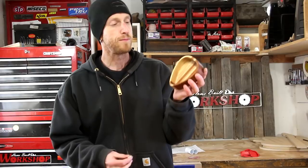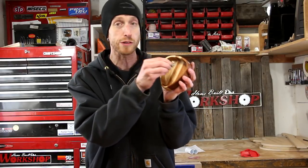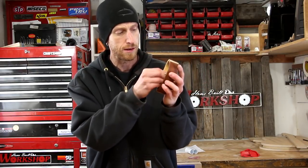Yay, hand sanding. This one's going to work out really good. Now I can take little parts and things and set it in there. That's not even metal.